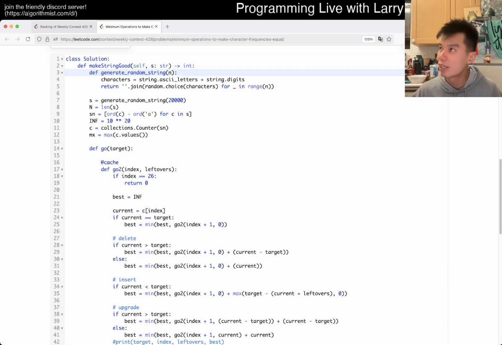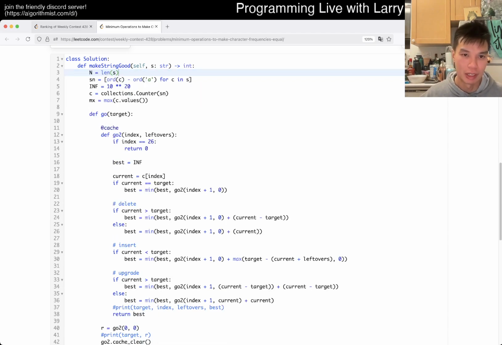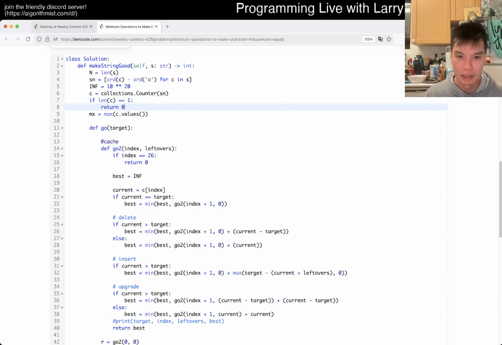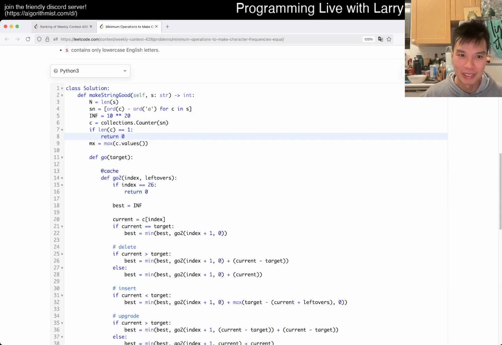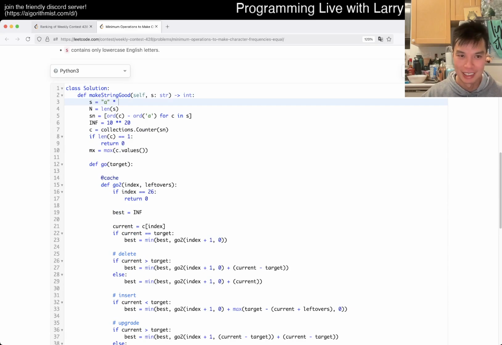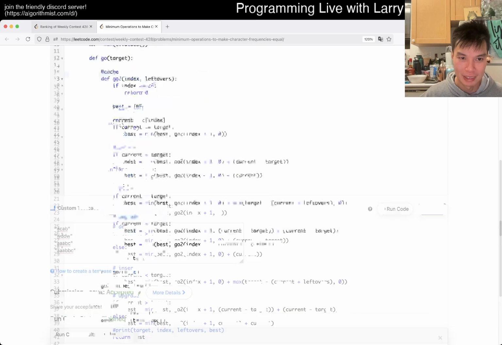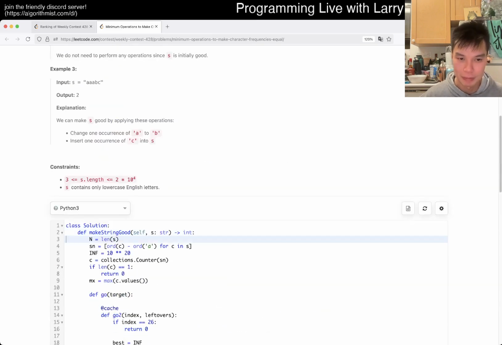Okay, so even if they're 2 characters, let's see. It's tough because yeah, I think there is some cheating thing that I can do just for fun, right? Like if length of c is equal to 1, then we just return 0, right? That would make it really fast for sure. I'm not gonna lie, I am gonna submit that just to be clear.